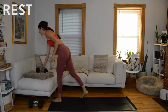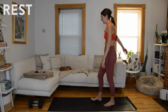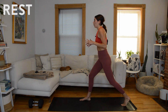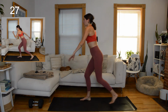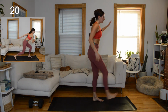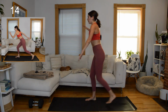Weight goes down. Lunge, kick, lunge, kick, hop, hop, other side. Two work intervals to go. So we want to get our heart rate up on this one. Don't rush it so much though that you lose balance. So it's a steady pace, but it's controlled.